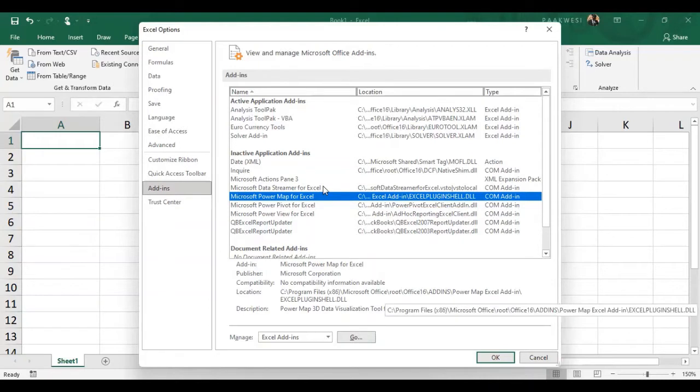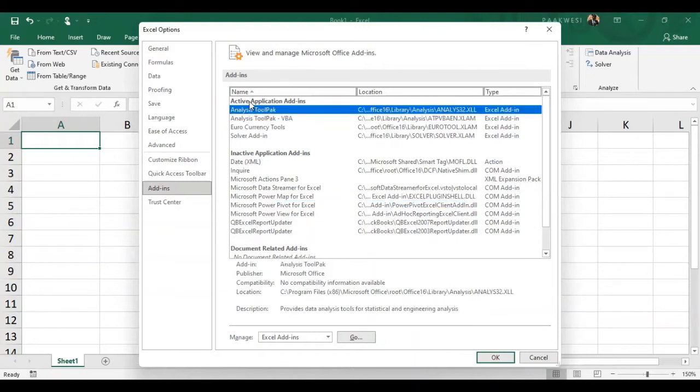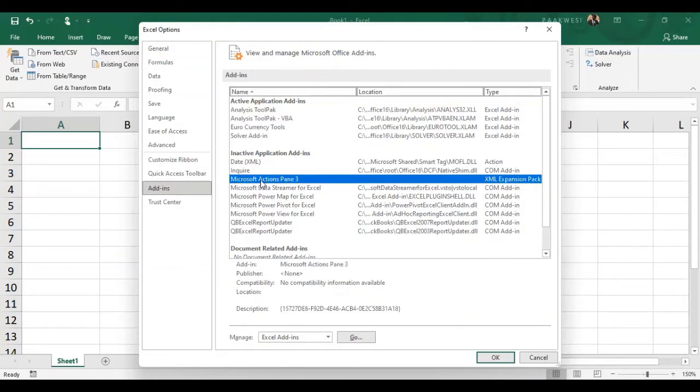Because I've already installed these add-ins, you see them under active application add-ins. If you've not activated it, you see it under inactive application add-ins, you click on it, click on Go, and then click on OK.